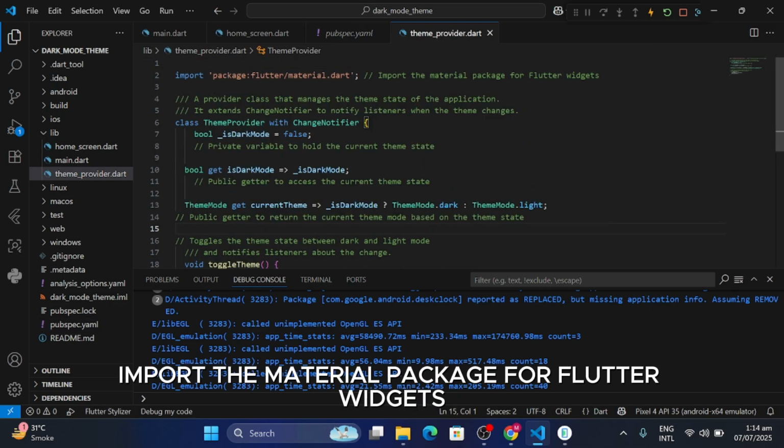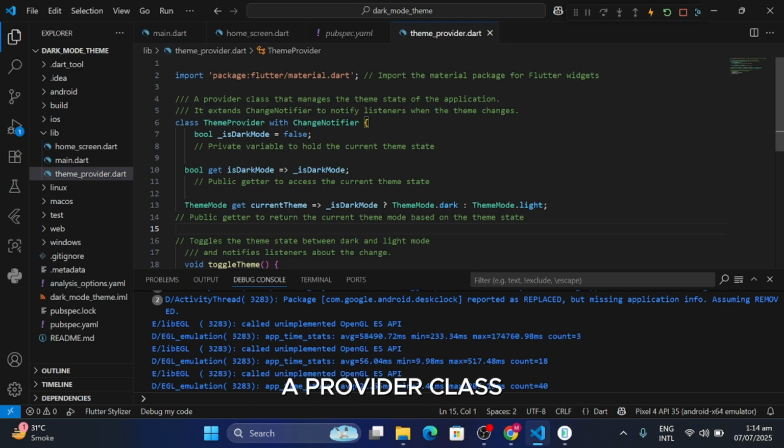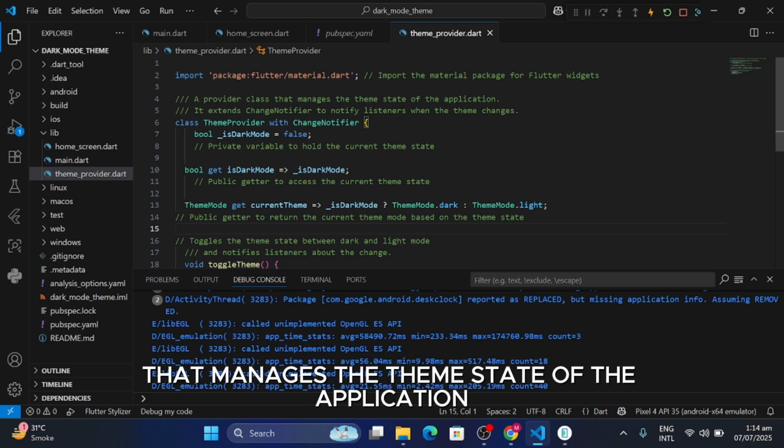import the material package for Flutter widgets, a provider class that manages the theme state of the application.